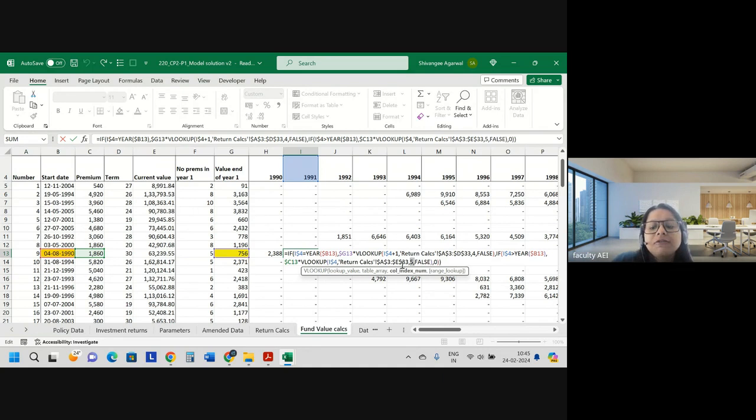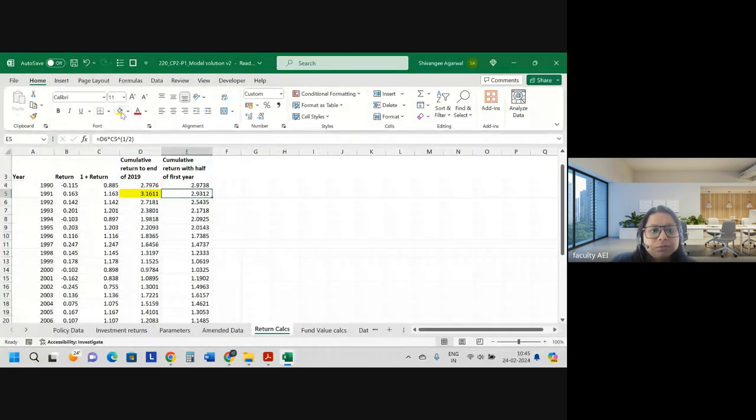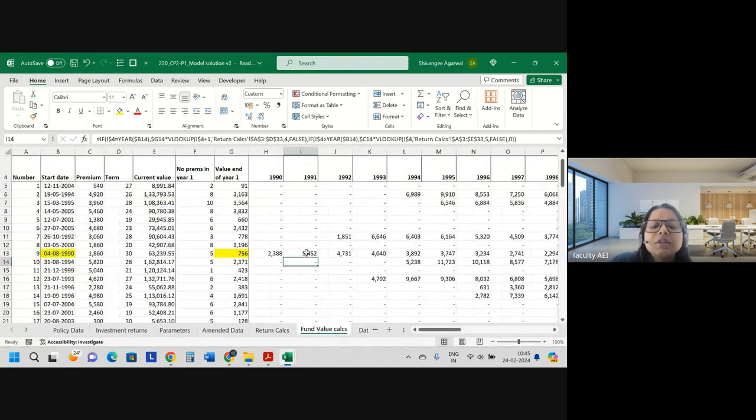So you are extracting the fifth column, which is this value. Is value ka meaning hai half a year of accumulation of 91, that 1860 is accumulated half year for first year, and ek saal ke end mein chala gaya to poora phir usko accumulate karke le jayenge end mein. So this is nothing but the accumulation of the premium 1860 received in the year 1991.